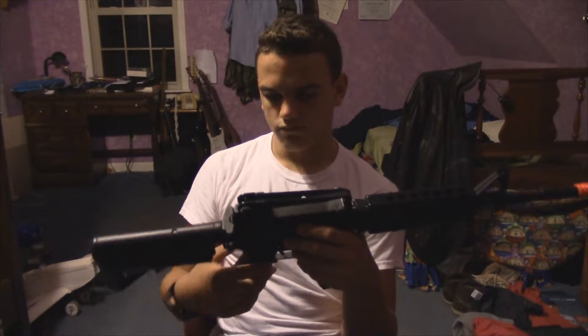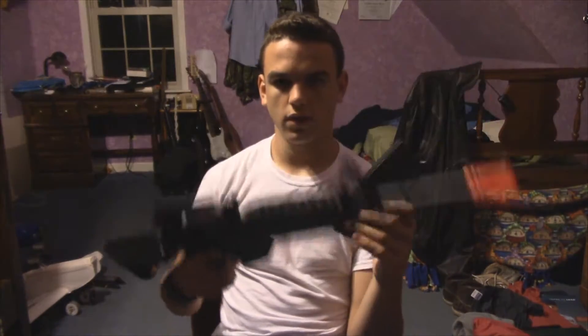What else is good? The magazine. Very high-quality magazine. It's a really important thing to get a gun with a good magazine, because if you've got a gun with a bad magazine, what are you going to do on the field? You're not going to shoot anything, that's for sure. This magazine is made out of metal — very nice. It feels cold to the touch, and you're like, oh yes, metal.